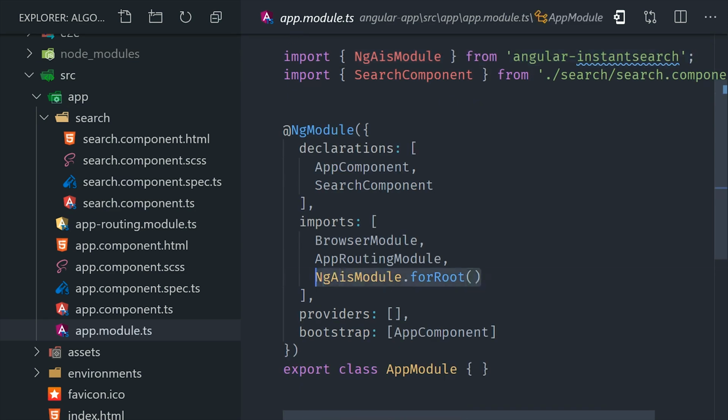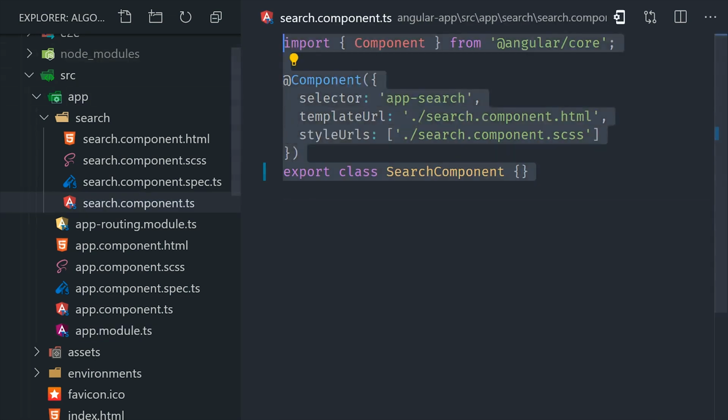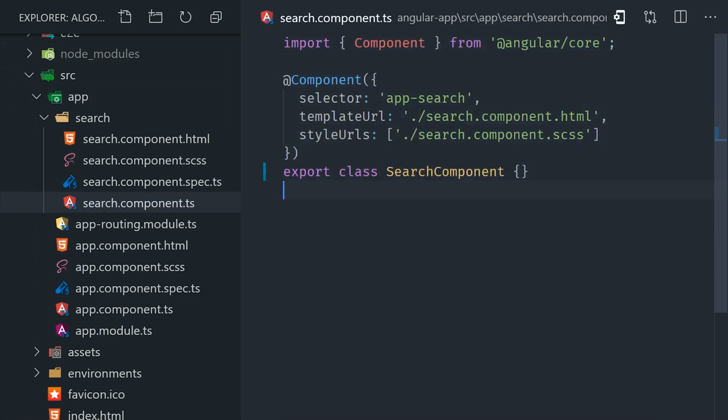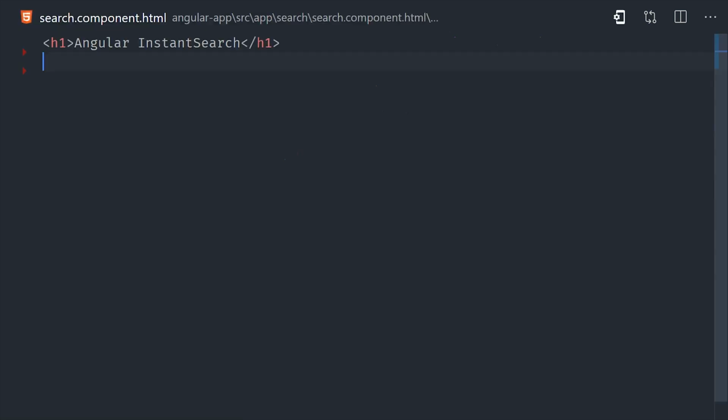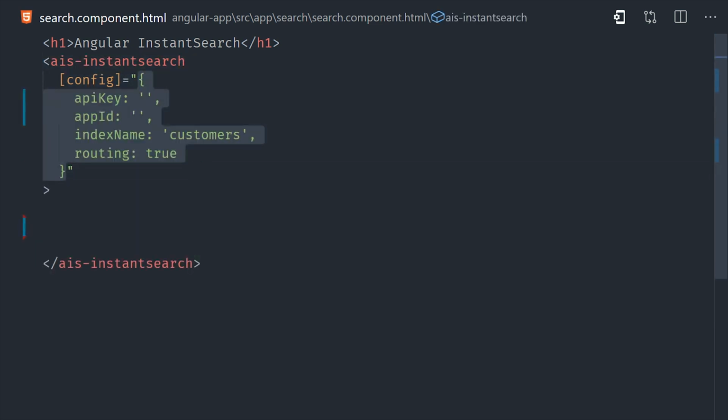And then I've generated a search component here in my Angular app, and you can see that it relies on zero TypeScript whatsoever. And that's because Algolia has already done that stuff for you under the hood, so you're simply working in the template to display the actual UI elements that you want to show the end user. The first thing you'll do is wrap your elements in the AIS instant search component, and that will give you the context to search a specific index.